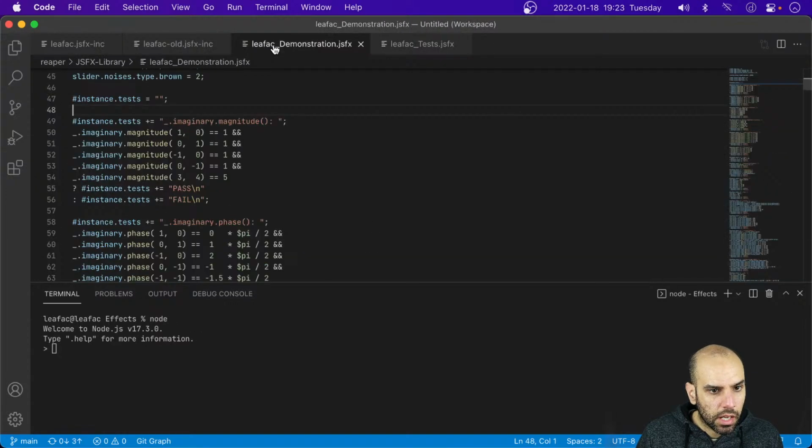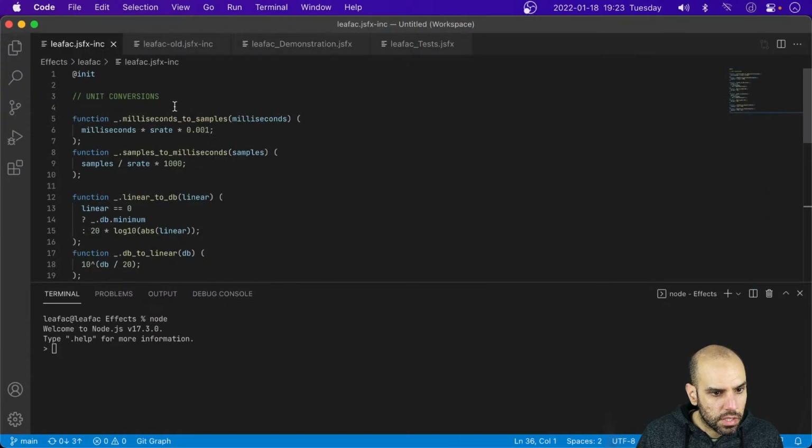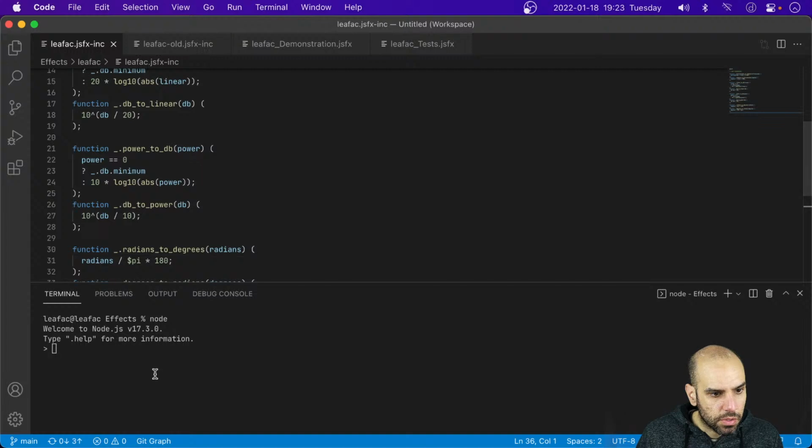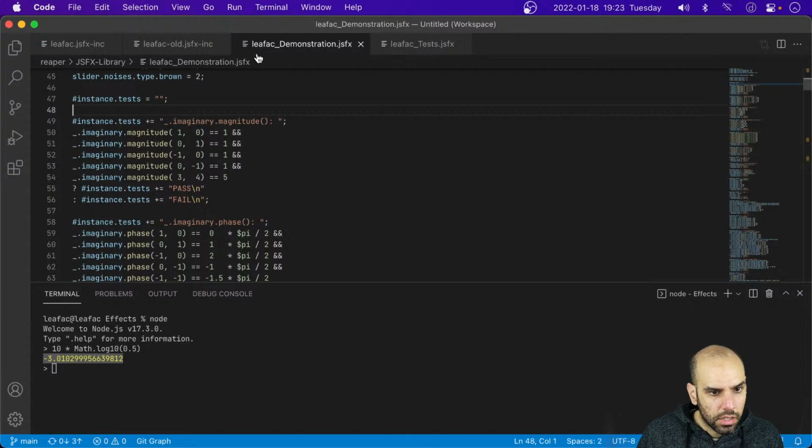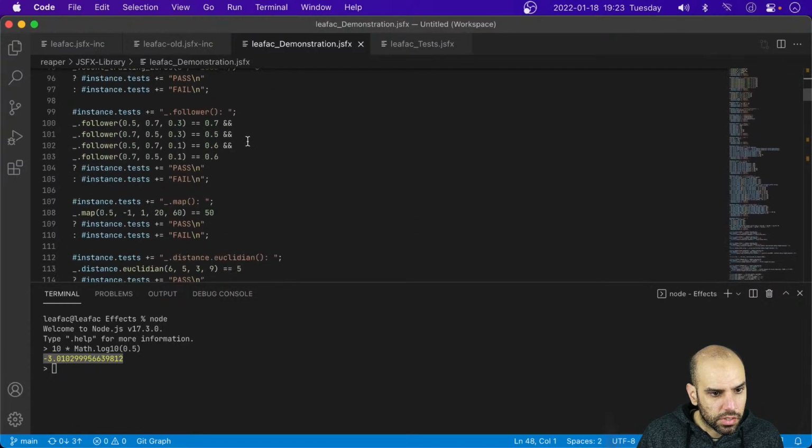And the implementation of this, let's find power2db. So the formula is 10 times math log 10 of that. I probably used a different calculator for the other test because there are fewer decimal places in the other test.